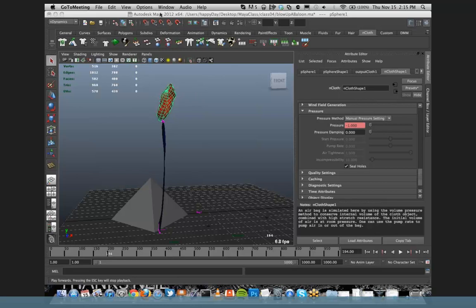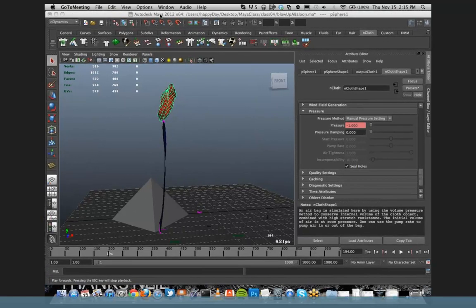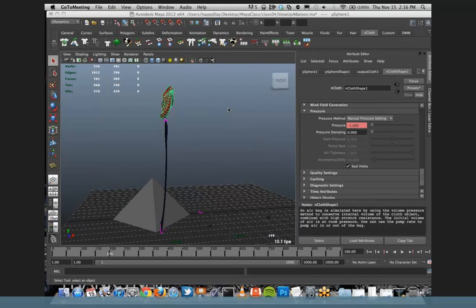Hello, Maya. Uh-oh. Maya's locking up. That makes me feel like I'm going to be guilty of a crash like you guys. Hello. My Maya is frozen right now. Hopefully it'll come back. I can go ahead and pause if you want. Sure, go ahead. And we're back. All right, great. Sorry, my Maya froze up just a little bit there, but we got it going again.